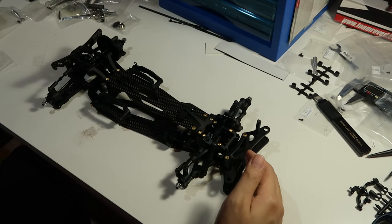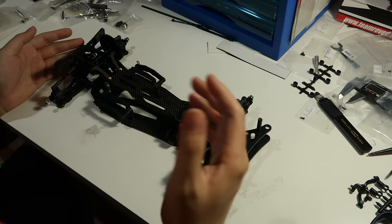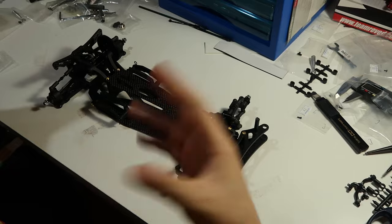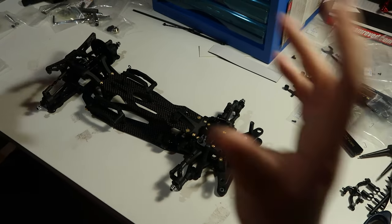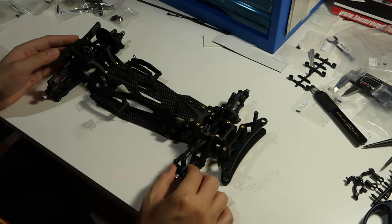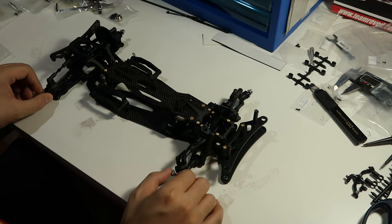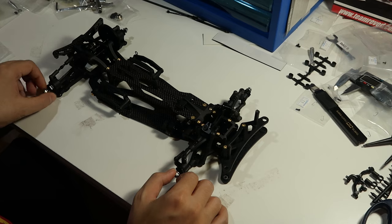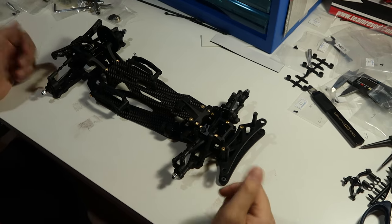But the boxing, like I said, it's really insane. It's huge. There is a smaller package one, but this one is a big one, comes with a body shell and everything. But we didn't have the body shell, so it's okay. So, yeah, it's smooth. Pretty good. So I'm excited.